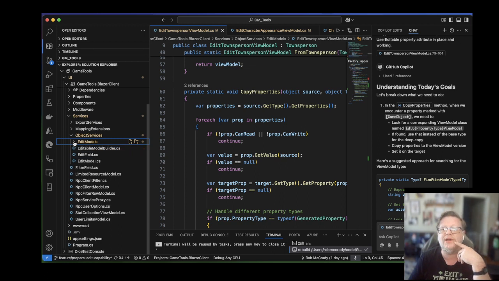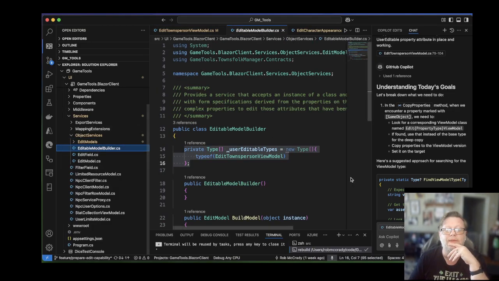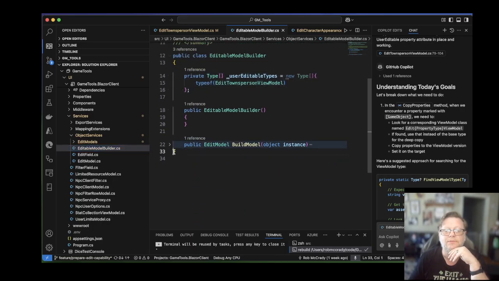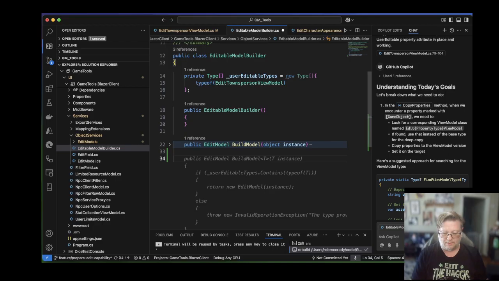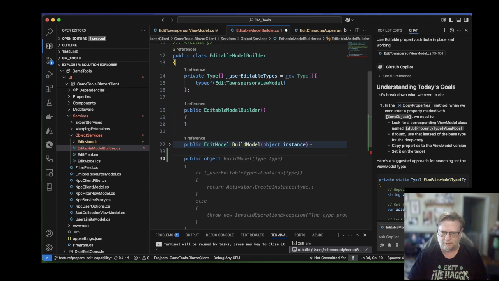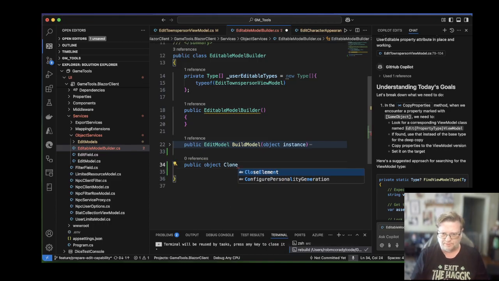So here's edit models. I think what I need to do is I'm going to add it to the editable model builder as a public object. Excuse me. Clone object.